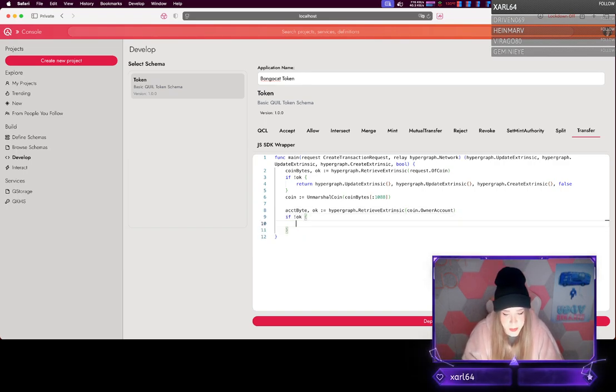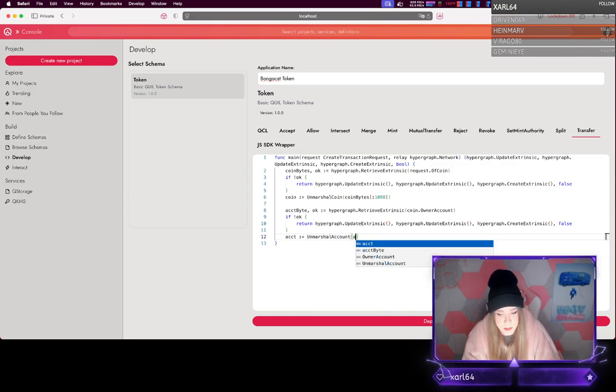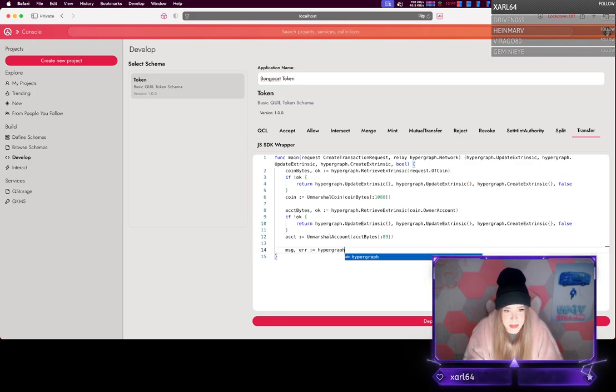And if it's not there, we do the same thing. So I'm going to save myself some time here. And then finally, if we have the account, great, we will take that and unmarshal the account. And it helps if I actually do that correctly. Cool. Similarly, like I mentioned before, it's not a requirement that you actually size the type. And then the next thing we're going to do is get the overall hash of these extrinsics.